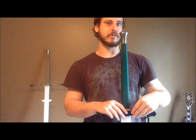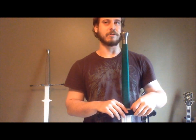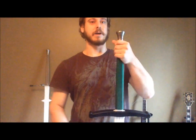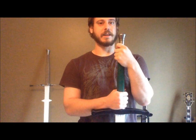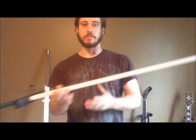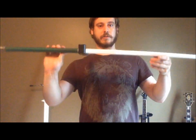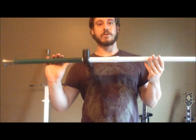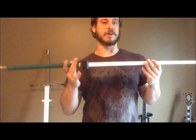I think the wooden version is $99, but I don't really like the look of the hilt, so that's why I chose this one. But all in all, for the money, I like it. But there are a few issues, as most things tend to have. I don't know if it's going to show up really well, but when I ordered mine in December, I ended up getting it in January.